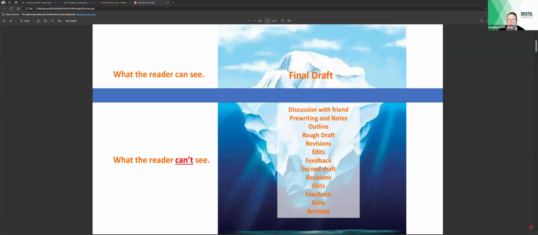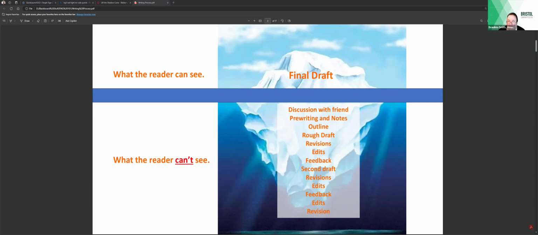A book that you love, maybe a book that you have loved since you were a child, probably had many revisions until you actually saw that final draft from your author. You probably have never been able to see all the edits of what it looked like originally or any changes that were made. You won't see any feedback given to that author about what they need to change.